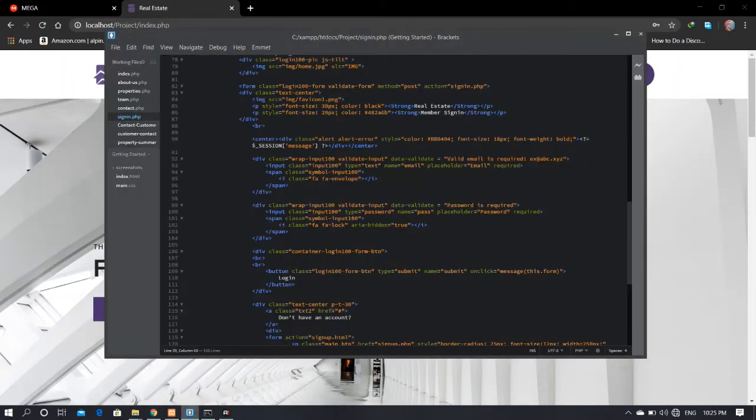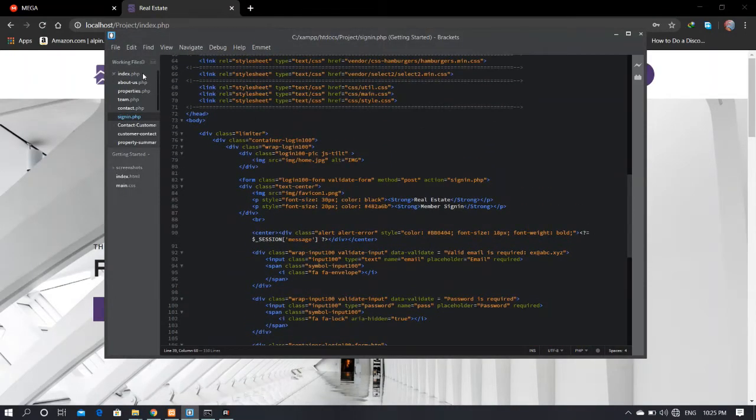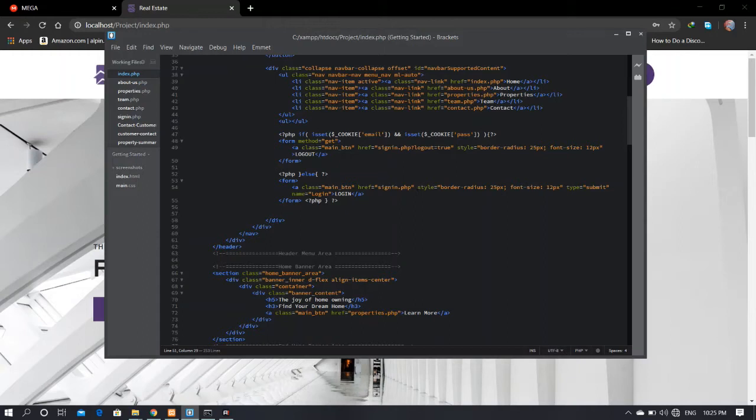So in every page we have embedded this code, which is if is set cookie and email. So if the user is signed in and signed up, cookies are created. Now this checks if cookies are still not expired, then show the logout button, and if there are no cookies, then show the login button, which is how we determine which button to show.